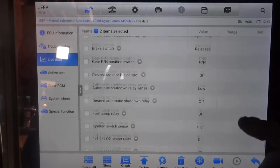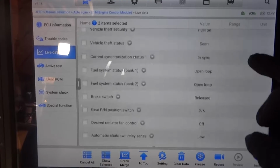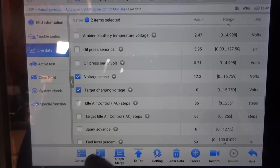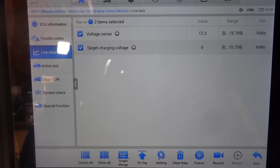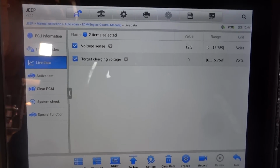So that's it. These are the only data PIDs that we have. Okay, only 2 data PIDs. So I'm gonna show these selected data PIDs. Now let's start the engine and see what we got.